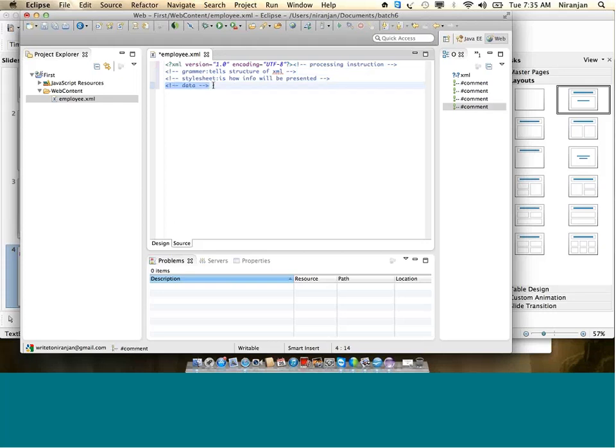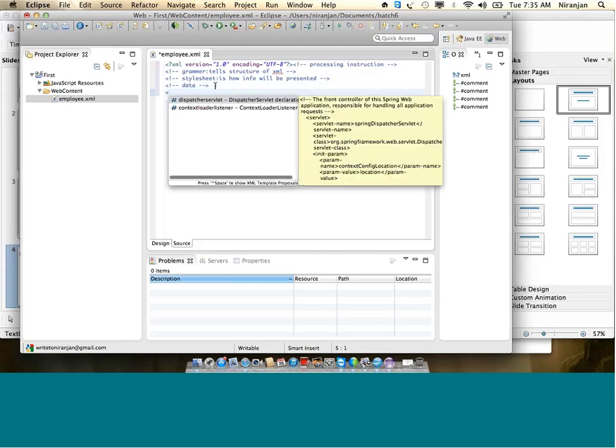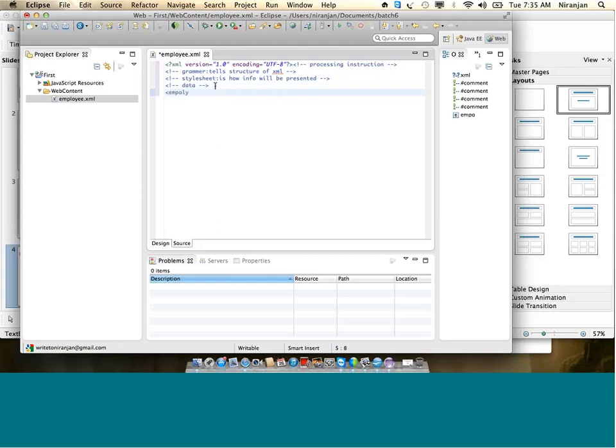Fine, forget about grammar as of now, forget about the style sheet. Now how does data need to be written? See, I am writing here EMPS, EMPS opening, EMPS closing. Inside this, I'll have EMP, and here I'll have ename. And let me write here Amit.